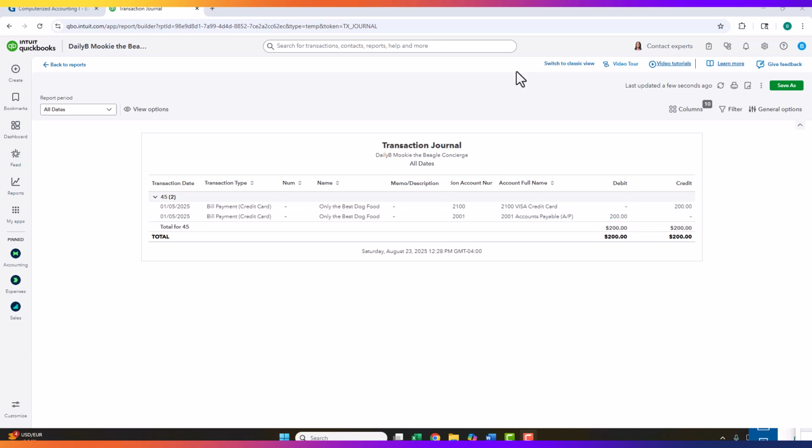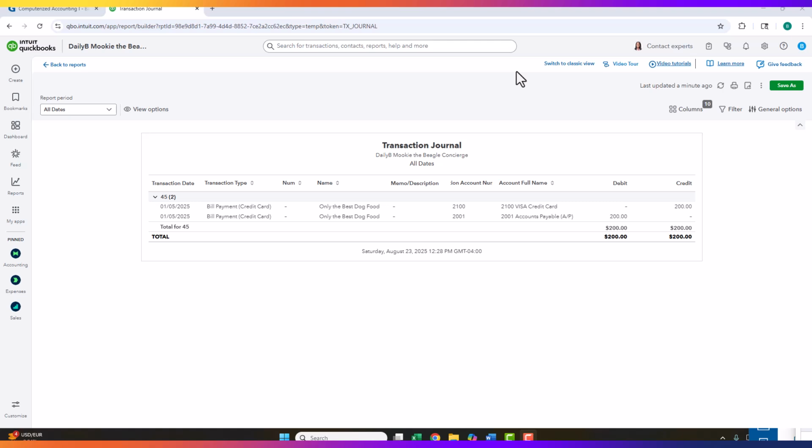So now that we've worked through a workflow related to the purchase of inventory with those three steps, purchase order, then entering a bill, and then paying that bill, now we're going to flip over to the customer side of the inventory cycle here and we're going to record an invoice, a receipt of payment on an invoice, and then depending on how the customer paid, potentially a deposit to the bank.